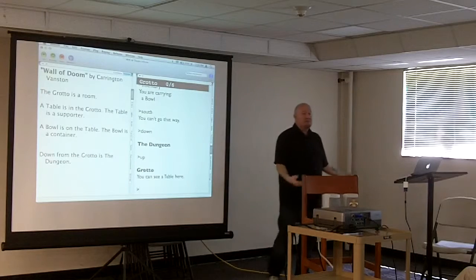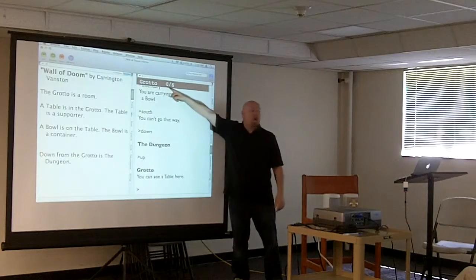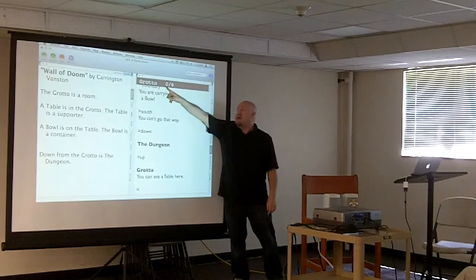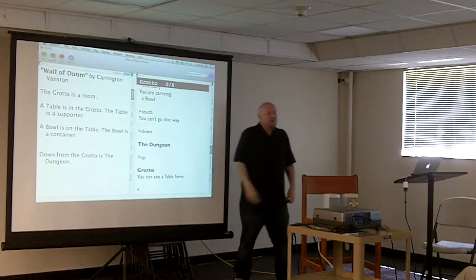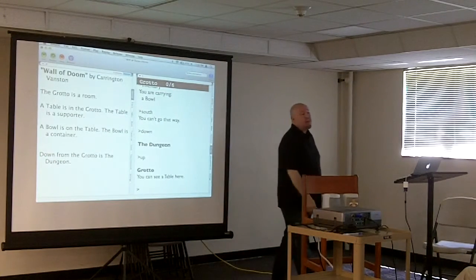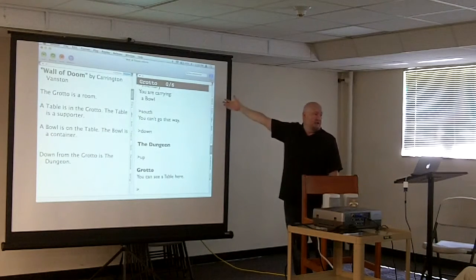So let's implement some points. For instance, right now we've got a score of 0 out of a possible nothing, because we can't get scored. And this is what this means: 0, that many points, this many moves. It doesn't have to be this. You can define what you want to appear up there, but by default, and by convention with text adventures, generally you have the name of the game, your current score, and the number of moves.